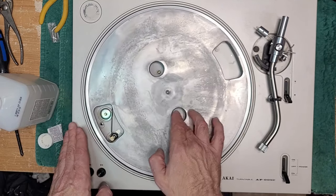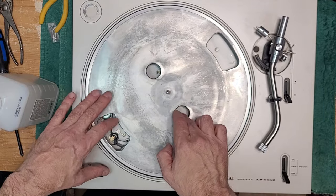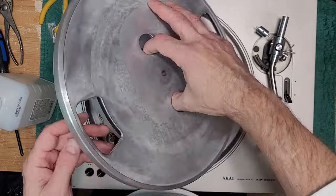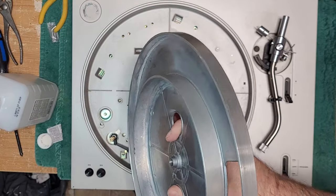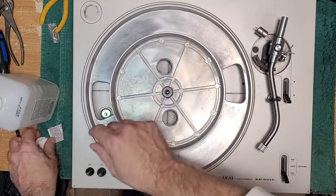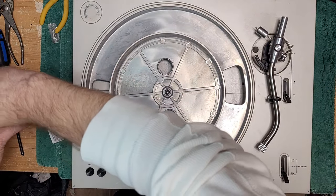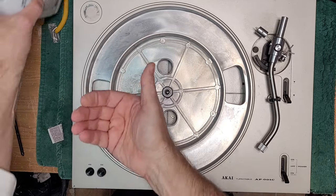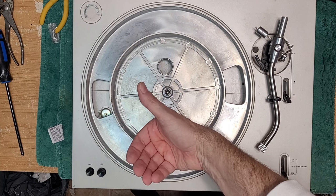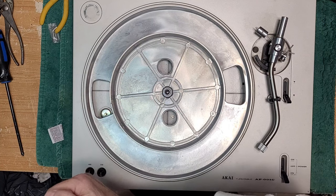Yeah, it's way too tight. This belt is not for this turntable. Okay, I'm not even going to do this. Hang on, I think I have a little bit of a looser belt I can put on here. So 23.6 is not the belt. I'd rather put on an extremely loose belt than something that tight. You're going to yank on the motor pulley. You're going to cause damage to the top bearing. That's not good.